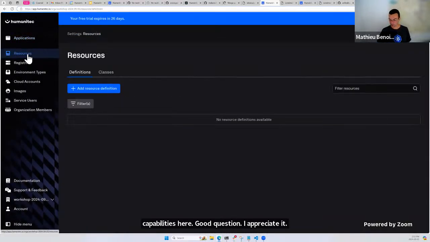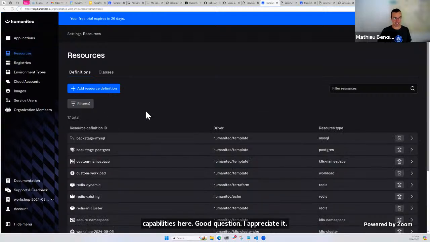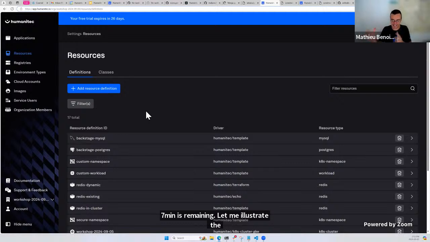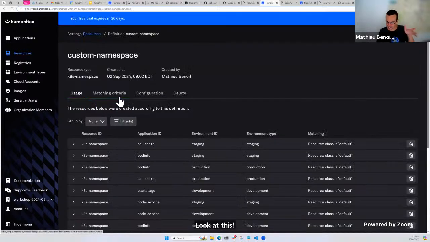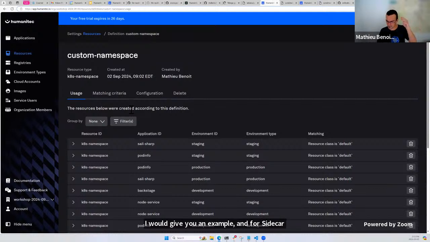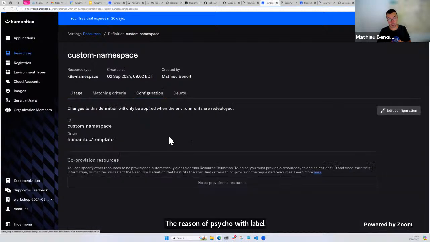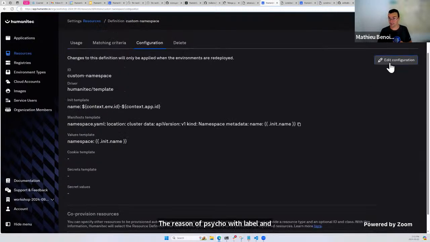So because 7 minutes is remaining, let me illustrate the security first by design approach, shifting down to the platform. Look at this. I will give you an example. And for sidecar, one of the ways sometimes it's injecting, if you know Dapr, Istio, and others, there is a mechanism of sidecar with label and annotation. So maybe that could be a good illustration here. But look at this.